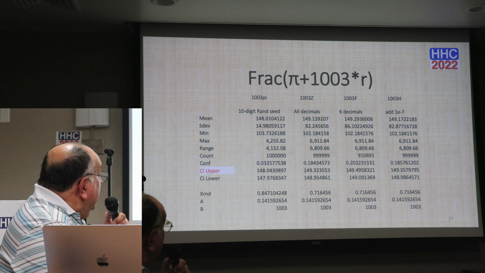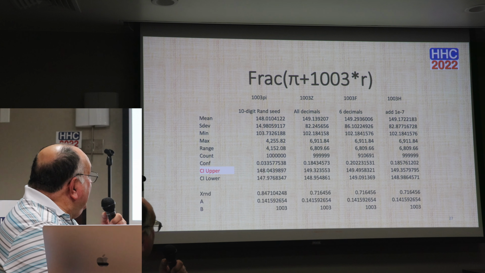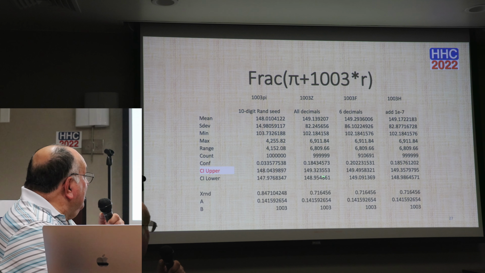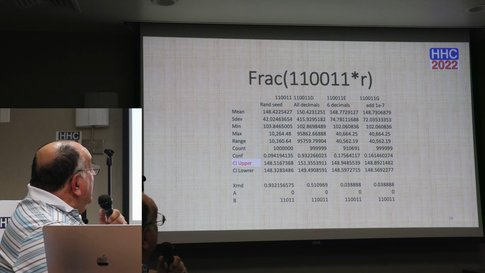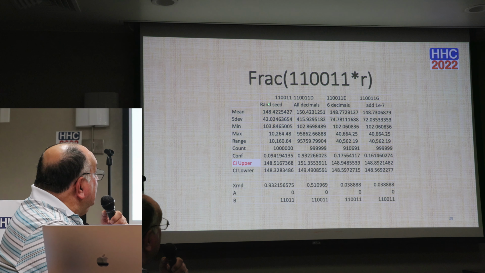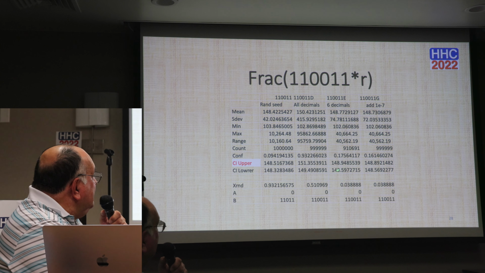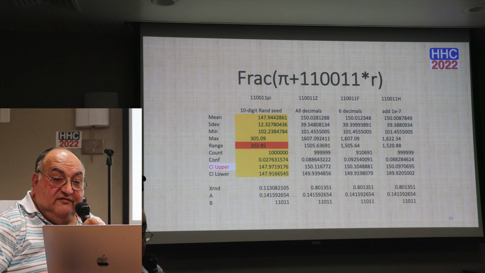When I add pi, again, the 10-digit random seed does a little bit better, but I want this number to be in the 147. So again, that range is comparable, or here and here it's comparable to 997. Here it's slightly worse. Then I have the 11011. Again, here the 10-digit seed is somewhat comparable to the 997, and then here it gets a little bit worse, and then it becomes comparable. So this is not super impressive.